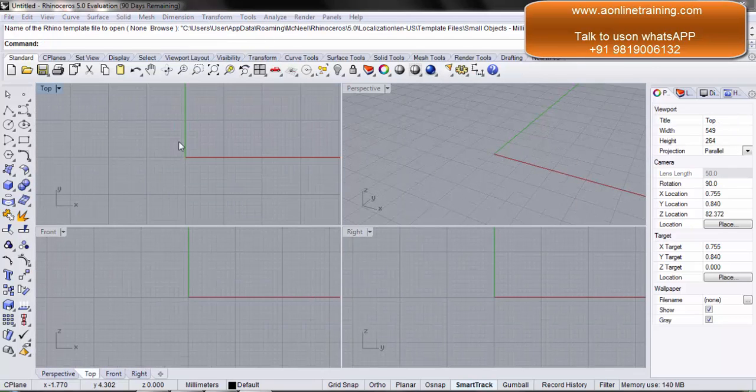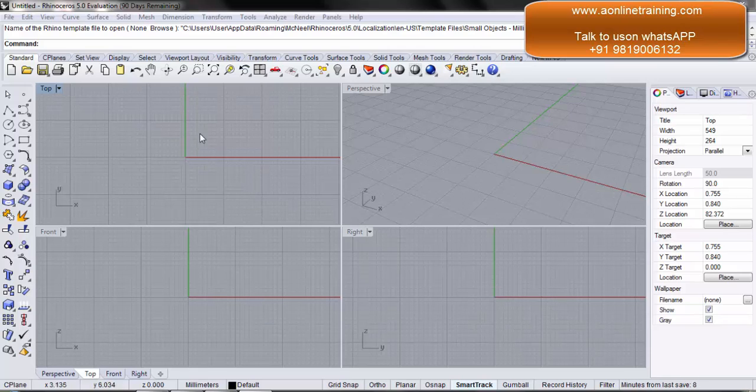The grids which you see on the screen are the construction plane, also called the C-plane. The dark red line represents the construction plane x-axis. The dark green line represents the construction plane y-axis. The red and green line meet at the construction plane origin. The color of these lines can be changed.